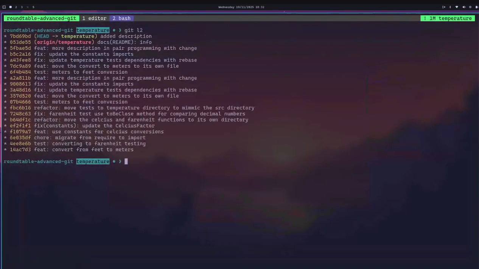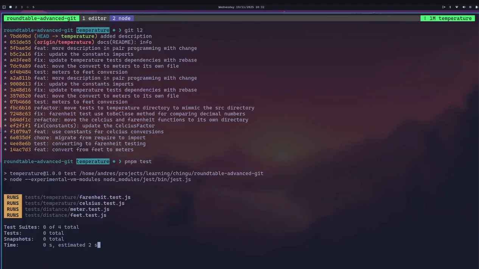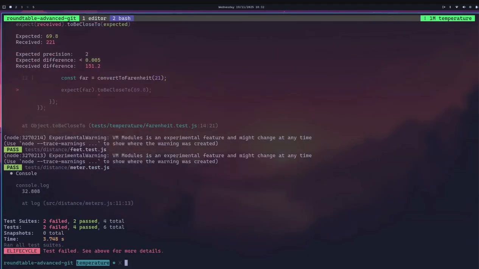So let's go here, and if I run a pnpm test, we'll see this project has some failing tests. Okay, we have a failing test, but where did this issue originate? Git can help us here.